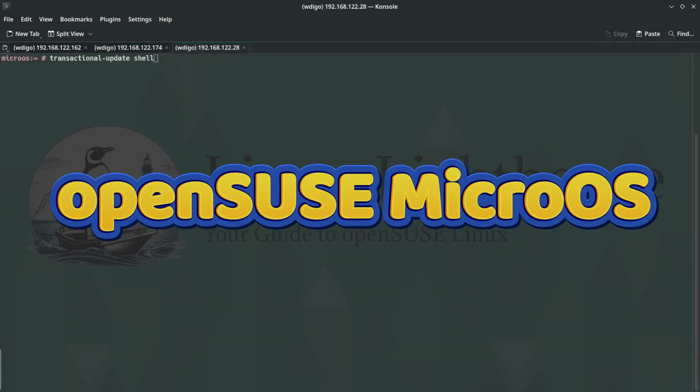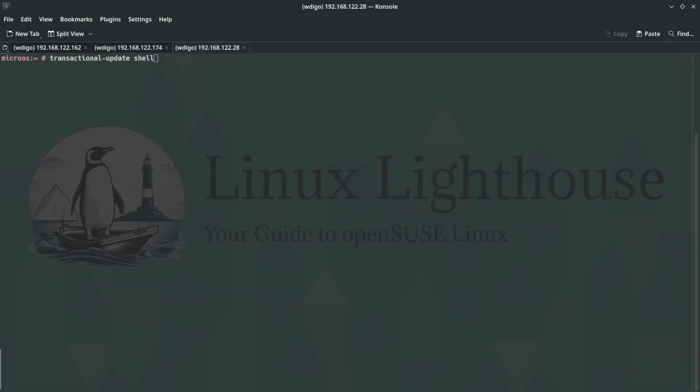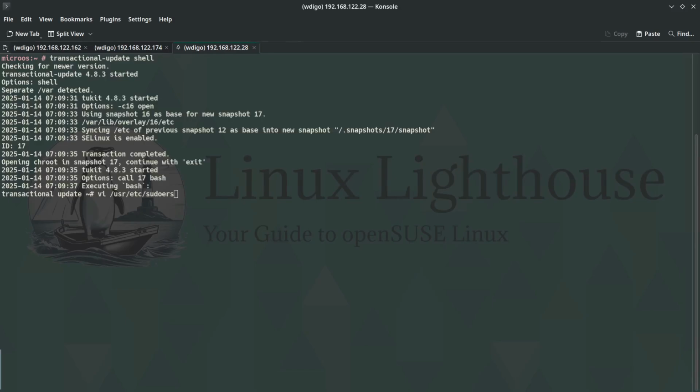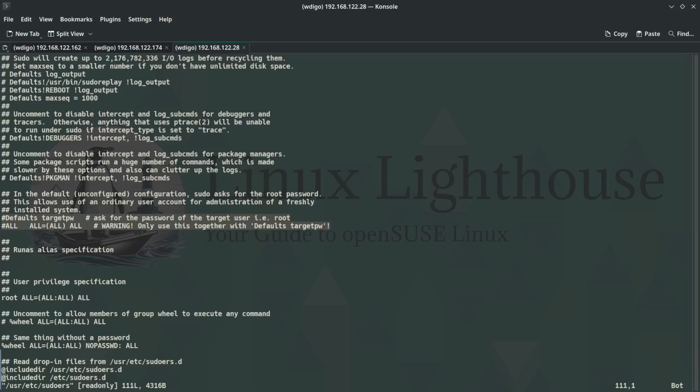On openSUSE MicroOS, changes require the transactional-update command to enter the shell. Once in the shell, use your favorite text editor and open the file /usr/etc/sudoers. Same as before, we will go to the end of the file, comment these two lines, and uncomment one of the two lines that contain the wheel group, again depending on your needs.